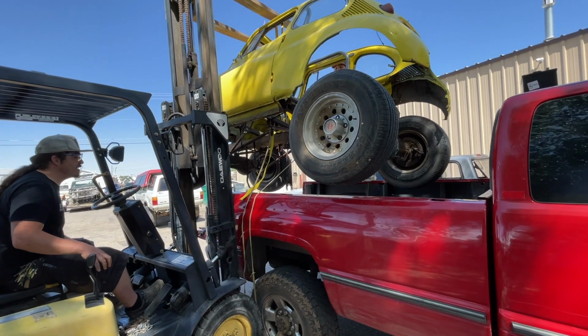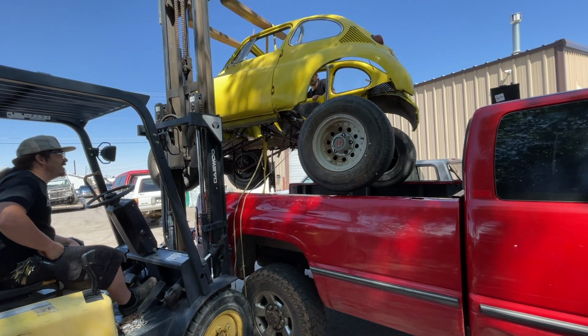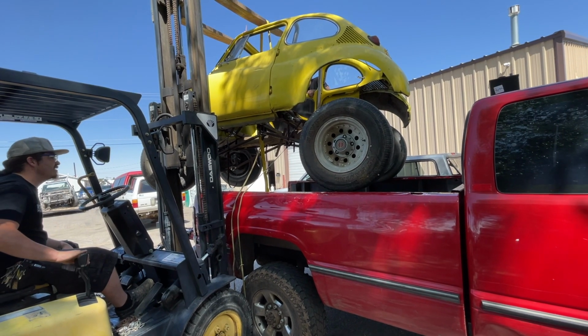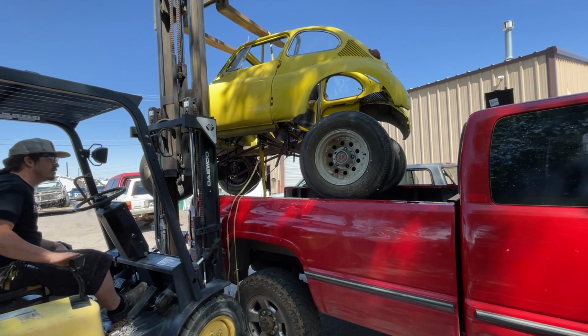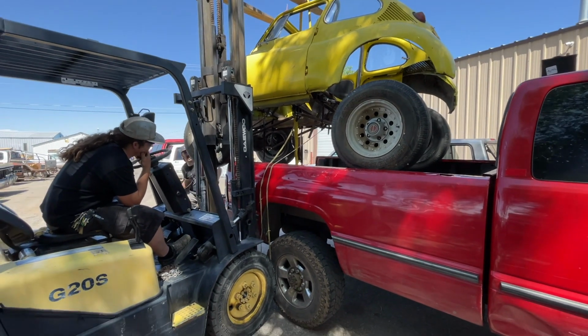How much do you like your bedside? An inlet. Yeah, come down just slightly. Go a little more. How much do you like your bedside? Oh, kind of a lot.